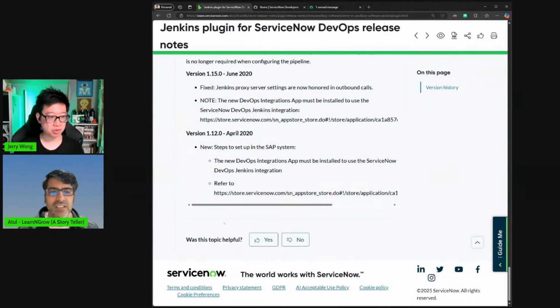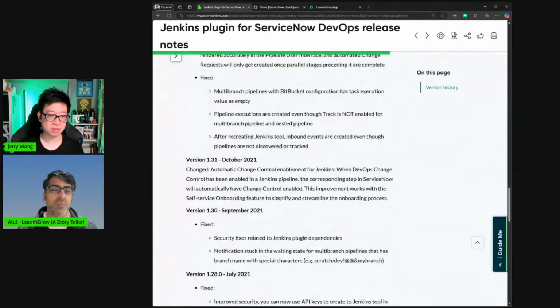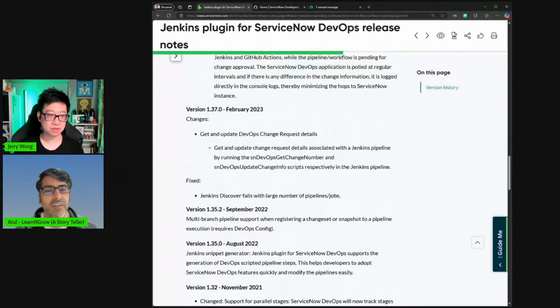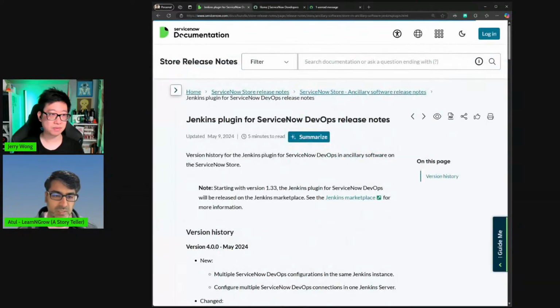And then there's also another. I suppose it looks very much like a knowledge-based article, correct? Was this topic useful, helpful? So yes or no. So again, to everybody, if you're reading any of the documentation, please provide feedback so that it can be improved for the future as well.